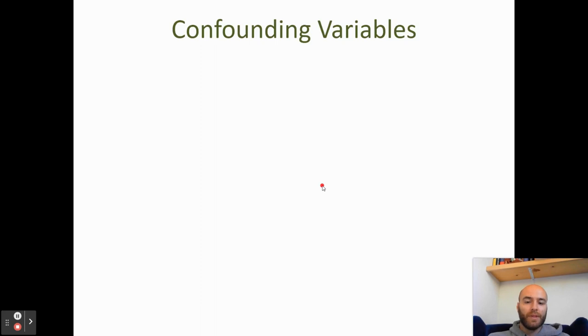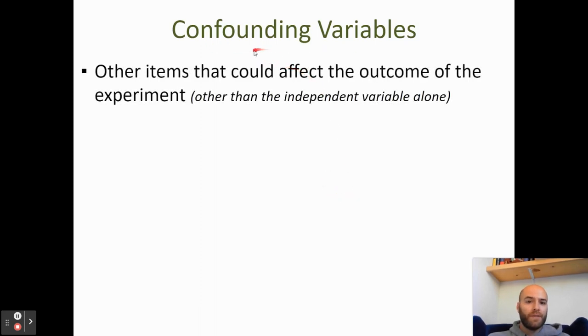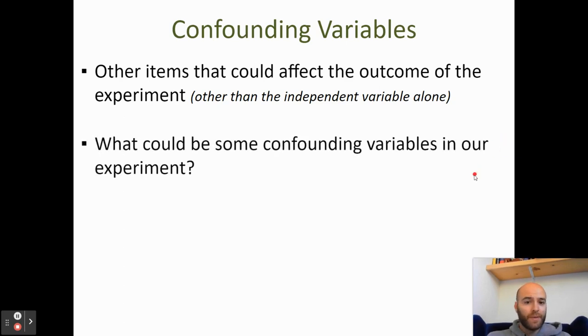Okay, our last slide here, a couple things to note. There are such things as confounding variables that we try to control for as much as possible, but those are other items that could affect the outcome of the experiment other than the independent variable alone. So researchers need to do some brainstorming and try to account for as many confounding variables as possible in their experiment so they can control it as much as possible. So what could be some confounding variables in our experiment? Think that through for a second. What are some issues that could arise that could impact the dependent variable outside of what our goal is, the independent variable alone? So let's say there is still a little bit of caffeine in decaf coffee, right?